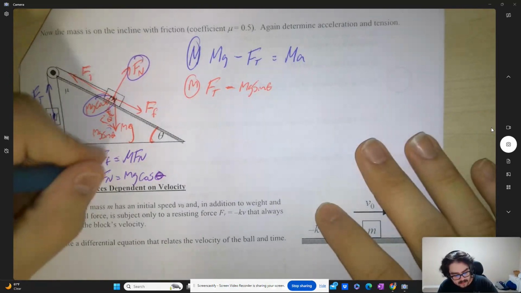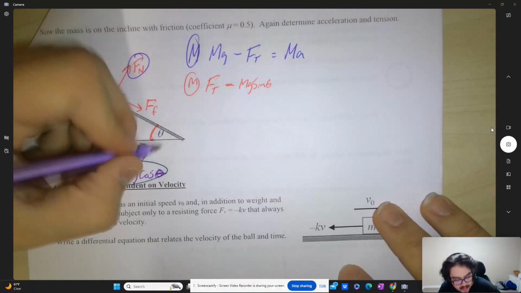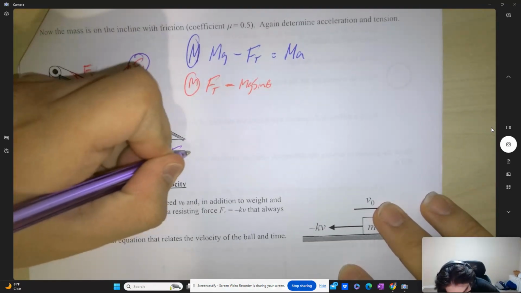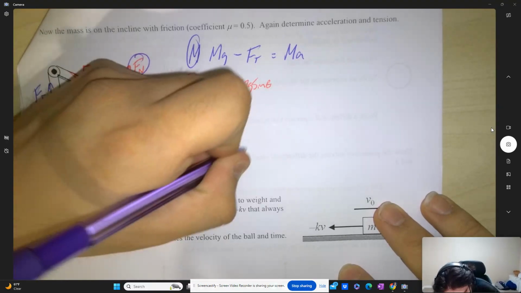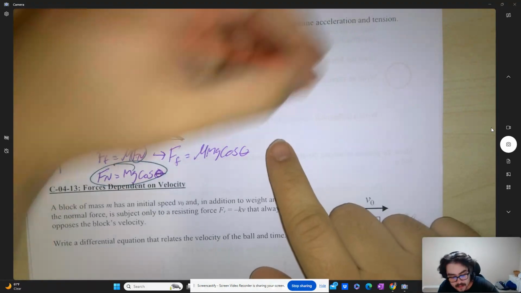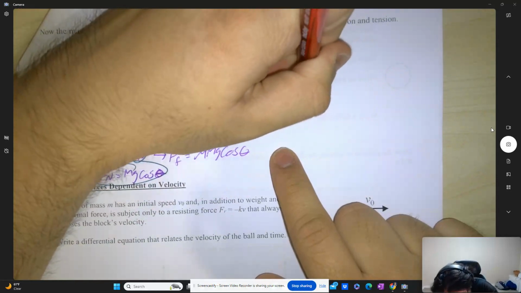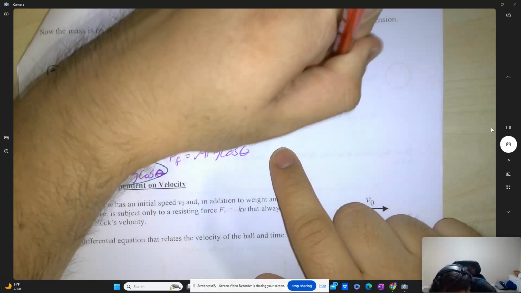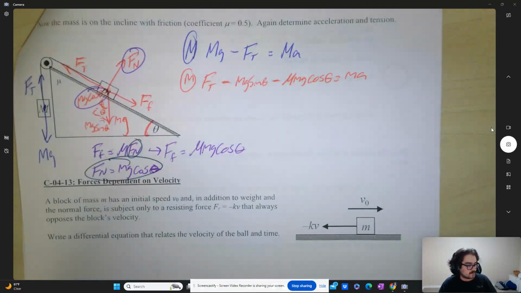Now that I know that, I need to take this expression I just wrote and substitute it for the normal force right here, and that gives me mu mg cosine theta. I'm going to substitute it into that expression right there. Then I need to subtract the friction force, mu mg cosine theta, equals little ma. Oh gosh, that's a nightmare of an expression.